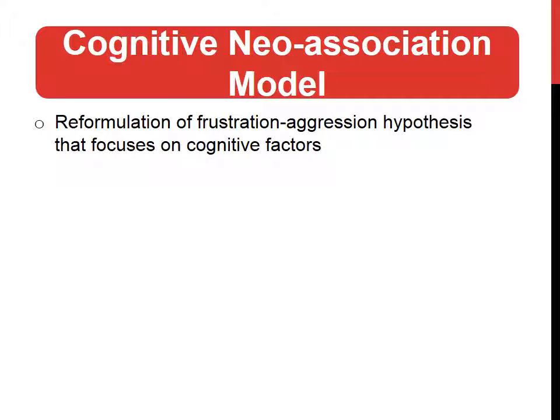Cognitive theorists believe that aggression is a learned behavior. It is not something that is innate or inborn. They emphasize the importance of mental processes such as perception and thought, along with the role of learning and situational factors in understanding aggressive behaviors. Leonard Berkowitz, one of the pioneers of the cognitive neoassociation theory, suggests that it is important that we focus on the underlying emotional and cognitive processes that underlie the frustration-aggression link.